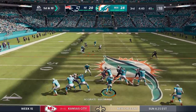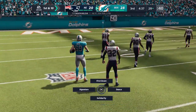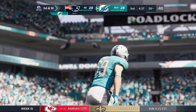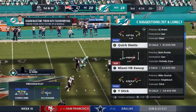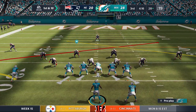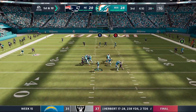They go play action here on first down, and he will find his man on the end around — complete. He'll go down but not before getting inside the 30 — a gain of 27 on the catch and run. With that last play, he's now up over that 300-yard mark. In today's NFL it almost feels routine, and I hate that when you talk about a 300-yard passing game. To me, 300 yards still signifies excellence, and he's achieved that in his performance.